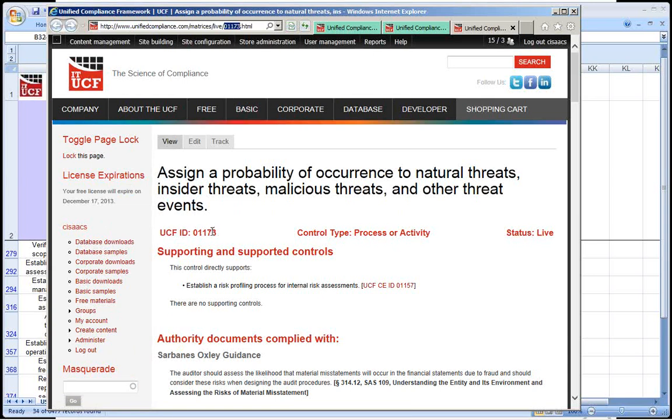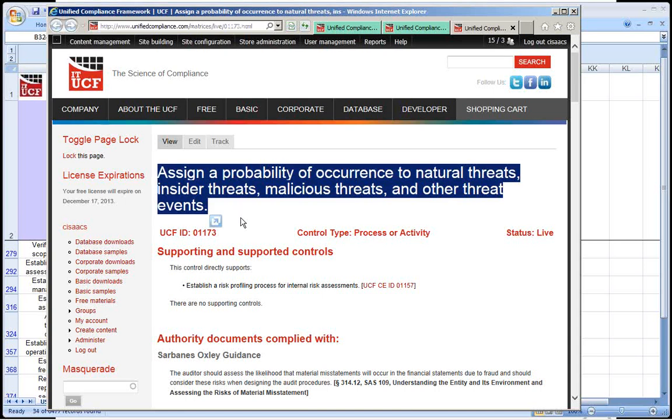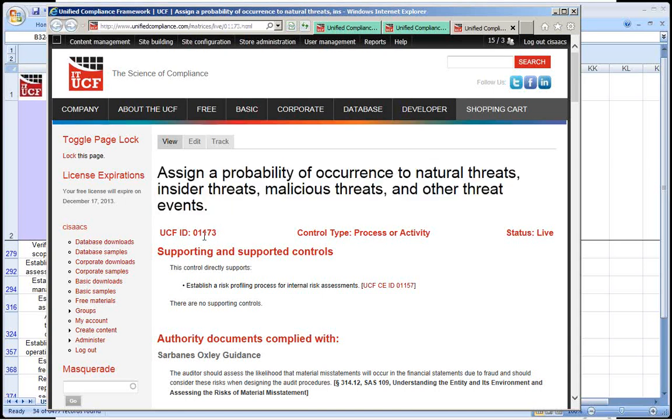And so there will always be these pages, even though they get updated every quarter. If you bookmark something, it'll always be there. And so that way you can share this information with your organization and say, hey, if you want to see why we need to do this control, you can do research with this ID. And all they need to have is a free login on our site. You don't have to have any paid login. You don't have to add them to your group or anything. They can have a free login and get to this.